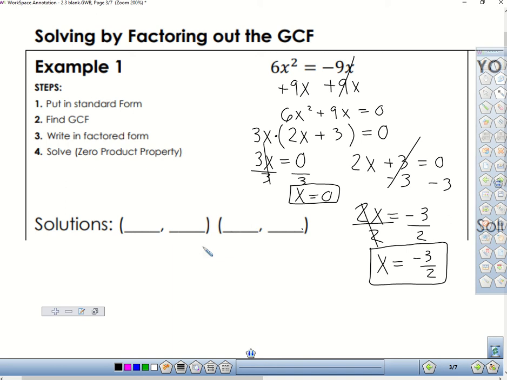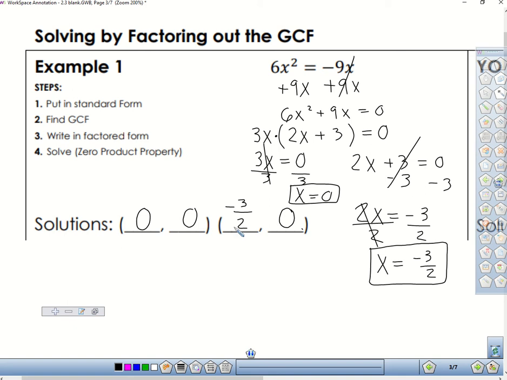And from here, you put in your solution. So your solution here is always going to be 0 for the y, because this right here represented the y, it's 0. And the x is going to be the two x's that you just found. So 0 and negative 3 over 2. Did you just cancel out the 3x? Well, when I divide, 0 divided by 3 is just 0.